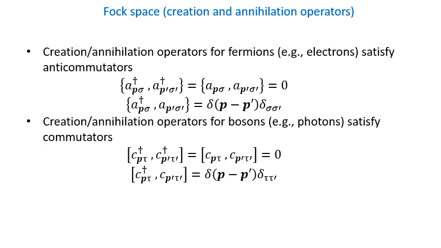I have to stress that creation and annihilation operators are purely mathematical objects. They do not describe any physical process. For example, it's impossible to create an electron out of nowhere, because by doing so we'll violate all kinds of conservation laws, including the charge conservation law. The true reason for introducing creation and annihilation operators is that they provide a convenient notation for writing real physical operators.